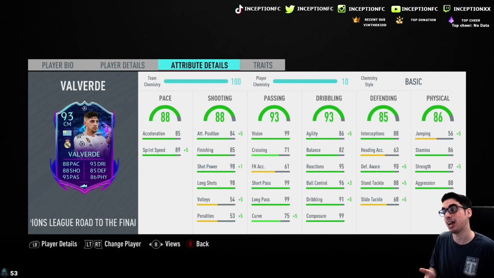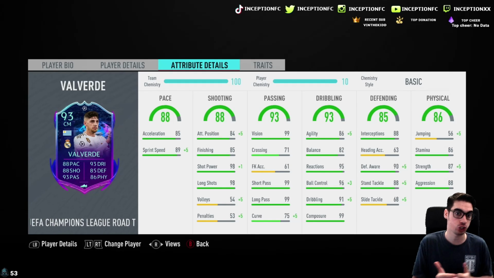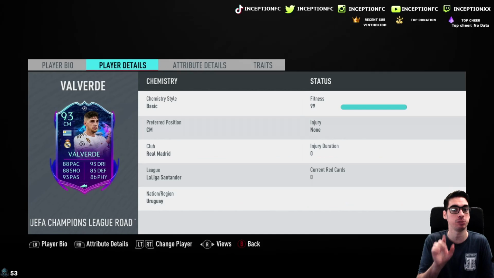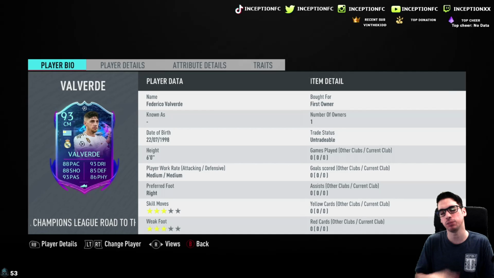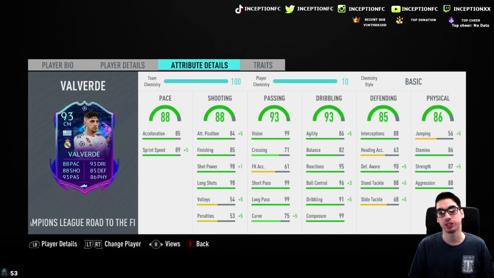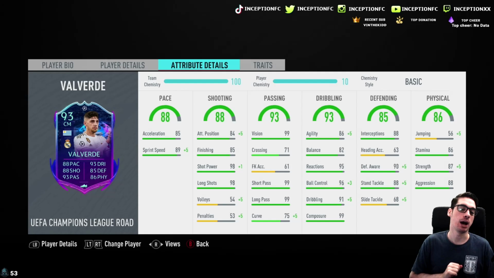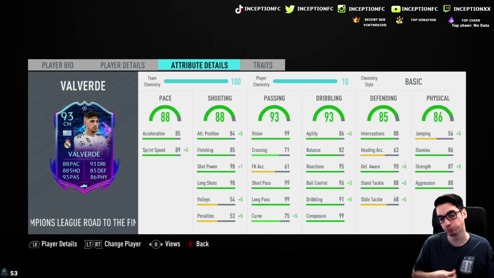His dribbling stats look pretty decent as well, right? So pace, definitely need to improve. Shooting at 84 attacking positioning, that's going to be interesting to try out with the medium work rates. He does have 85 finishing, 98 shot power, right? With 99 composure. So that type of stuff is going to be very helpful. Passing stats on the card look great as well. Curve is at a 75. I don't think we're going to be improving that, to be honest.